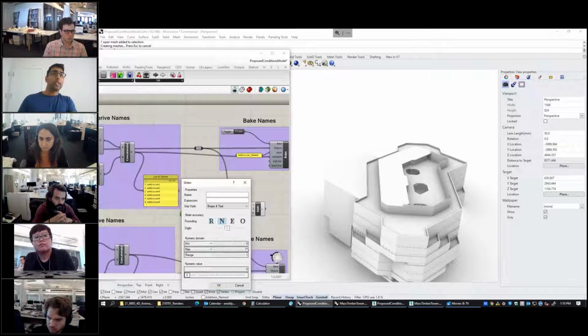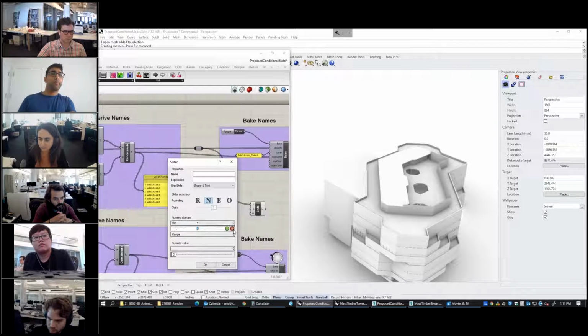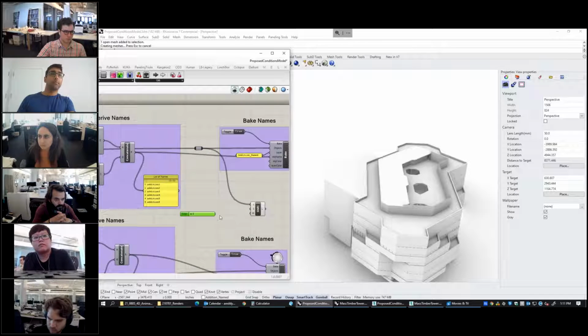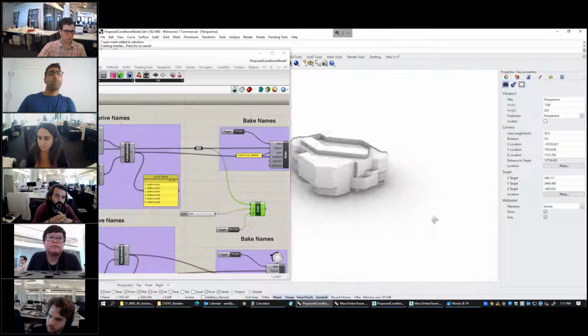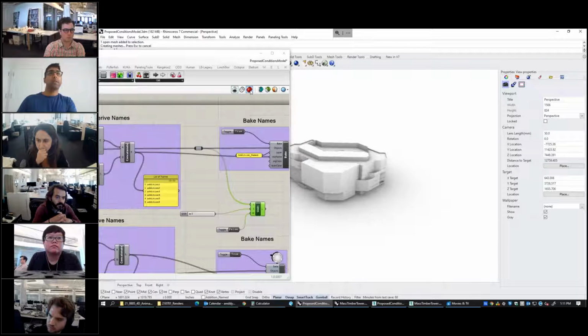Change it from 0 to 6, because that's the number of things we're going to shift. And you use a Boolean toggle. Let's see, oh, there we go.